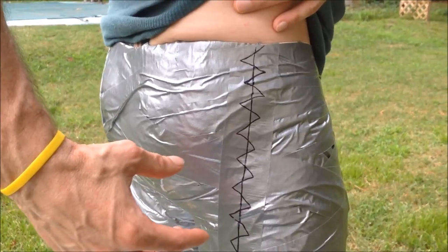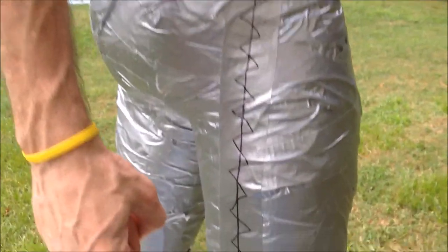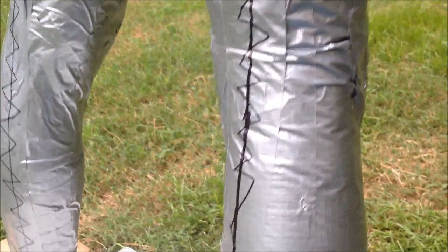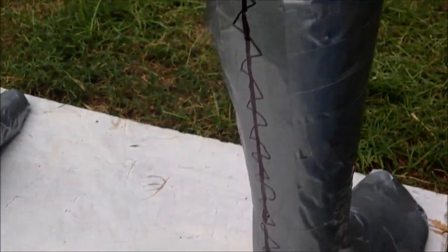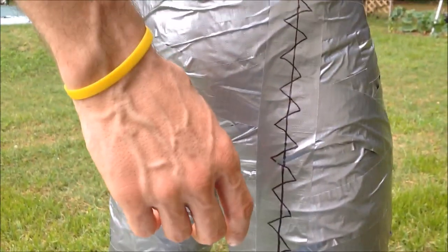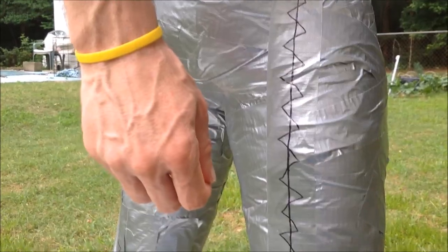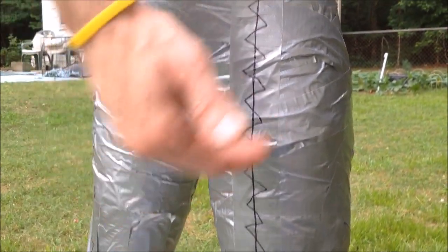We've reinforced the duct tape with a line of tape from the waist all the way down to the heel along the line where we're going to be cutting. This will serve as a border to hold the tape together. Also, we've drawn our cut line and a zigzag pattern along the cut line to help us line up the two sides when we put them back together. Now, the next step is to cut the line and take this off.